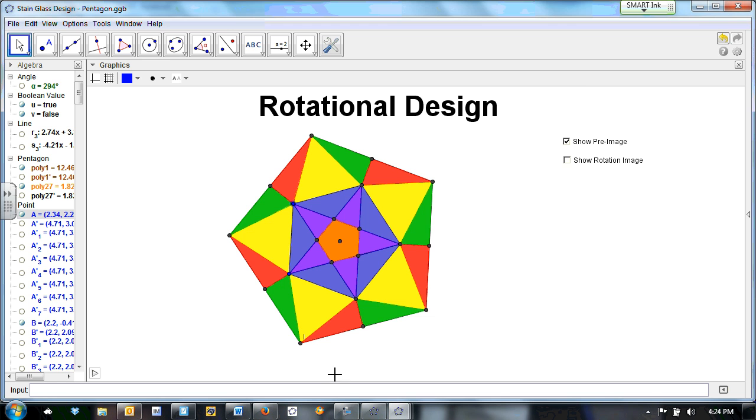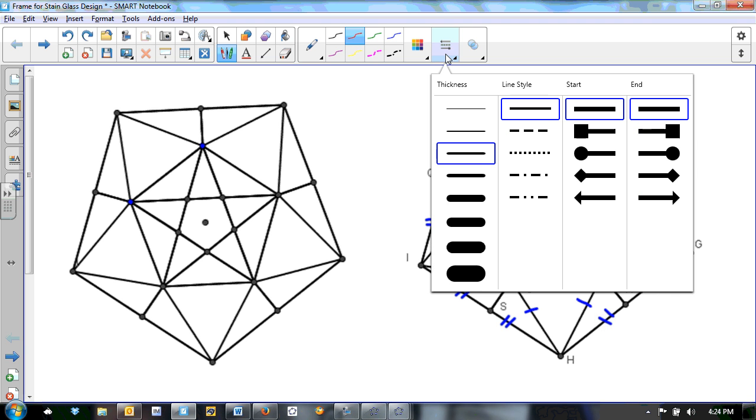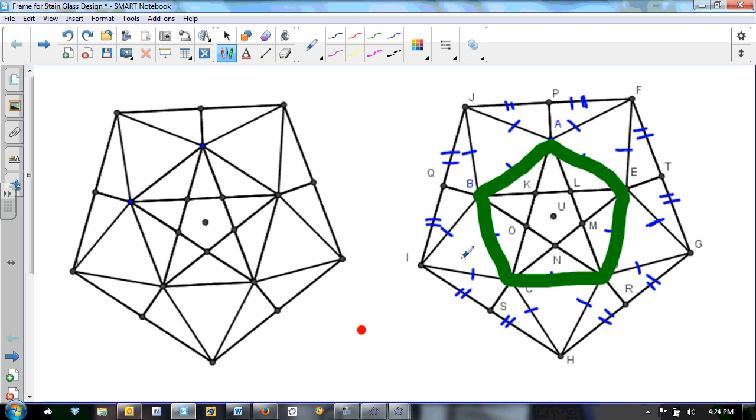Okay? Now, if we look at the picture that I gave you with the congruent symbols, we're going to start with this interior pentagon here, right? We're going to make this shape first and make it so that all its sides are congruent. We're going to define what regular means in geometry. And then notice these triangles off of the side here, which I'll make a different color, like these ones. They have the same congruent segments, right? So because all these are the same, these are equilateral triangles, so we'll make those.